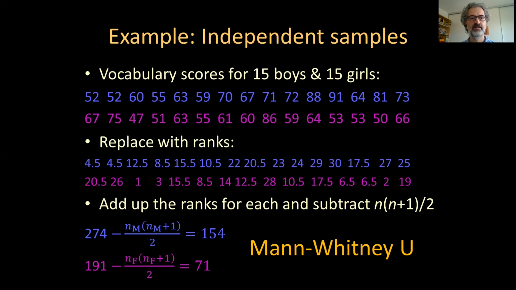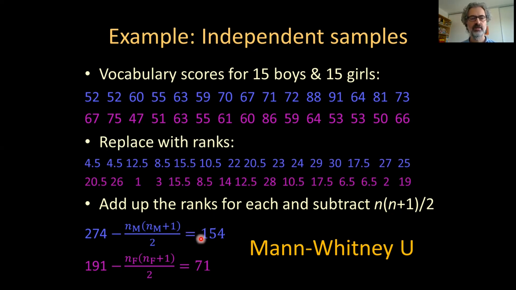This is less than 60. This is less than 60, so 2. This is less than 60, so 3. This is less than 60, so 4, 5, 6, 7. So it exceeds 7 values and is equal to 1. So it gets 7.5. Equalities get half a point. And then you do this for every value, and the total number of times each of these values exceeds one of these, plus half of the times there are equalities, is 154.